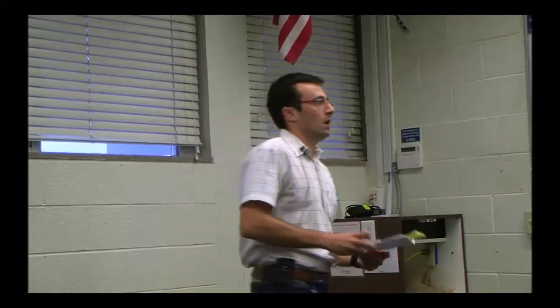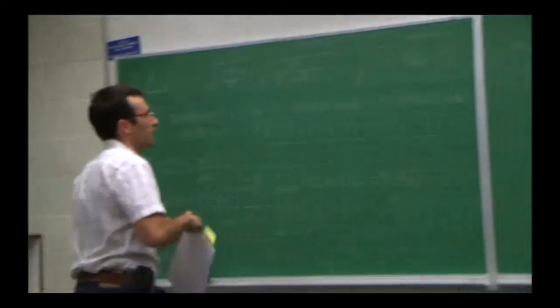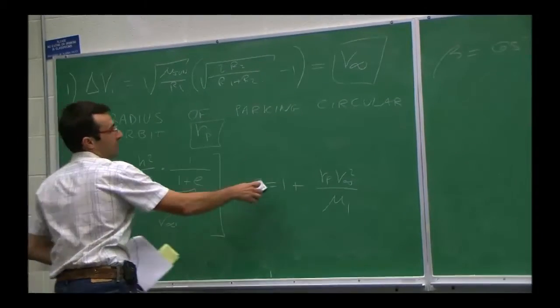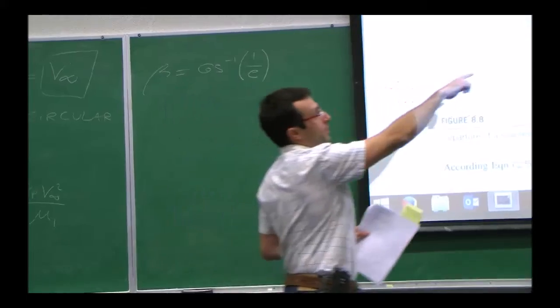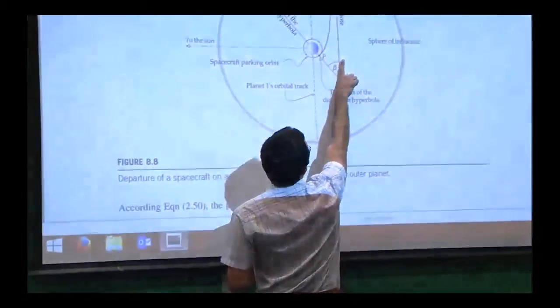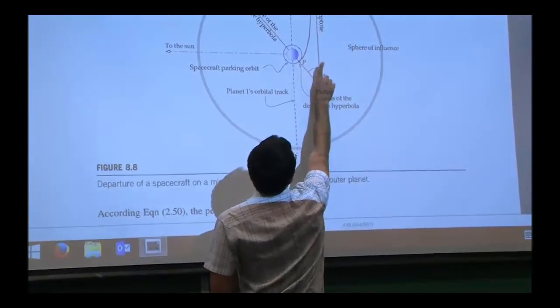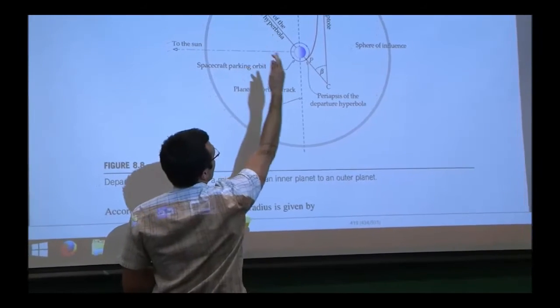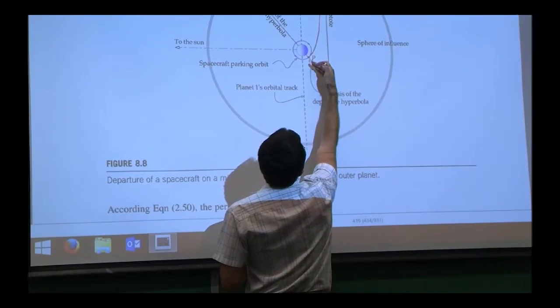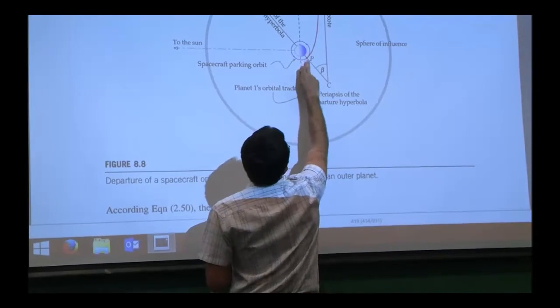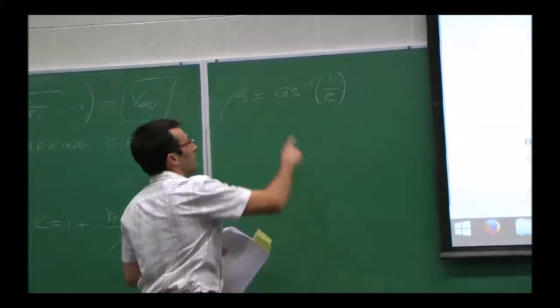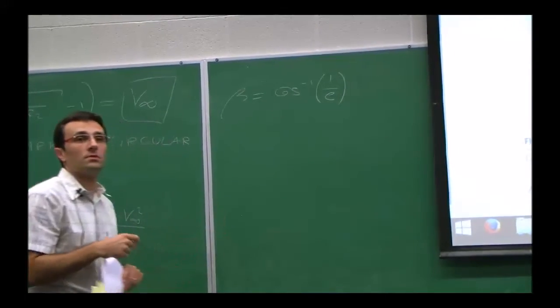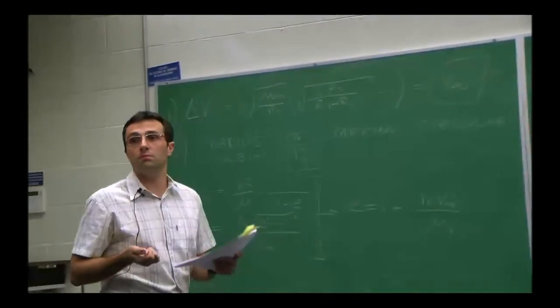Yes? No? Now, what am I going with this? Well, first of all, once I have the eccentricity, here is a first piece of information that you need to respect. You need to make sure that the burn you provide has to be such that this angle beta is respected. You know the direction of the velocity of the planet. Well, you want to be at an angle beta on your parking circle when you turn on your engine, your impulsive maneuver, and that's your beta value.